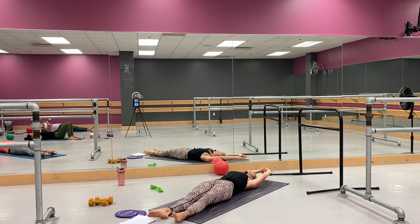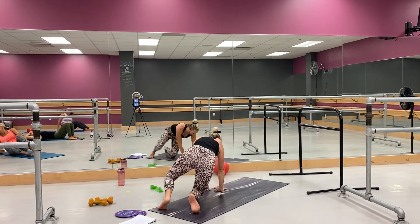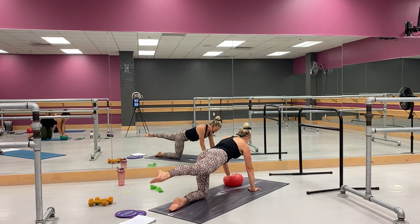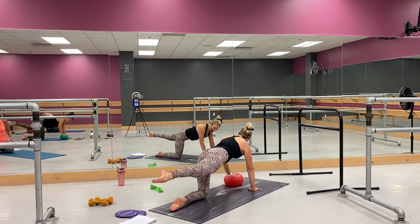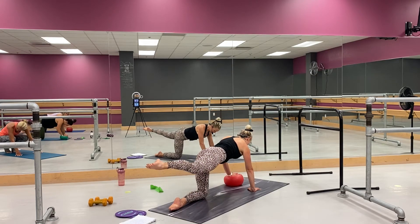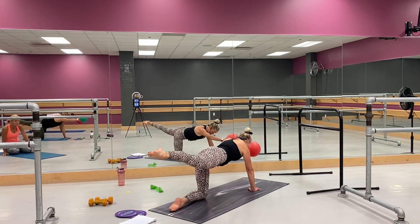Reaching those fingertips all the way out in front of you. Now hug it in — drop and roll to seated, you're coming right here. Okay, turning it over one time. This is it, this is it. Okay, ball's going to come in the hand, right here — you're just holding that instability right here. You're going to pull that knee in and press, in and press. Good, good. Yeah, you got it, come on — press. Now can you lift that ball? Lift, in and open — good work.